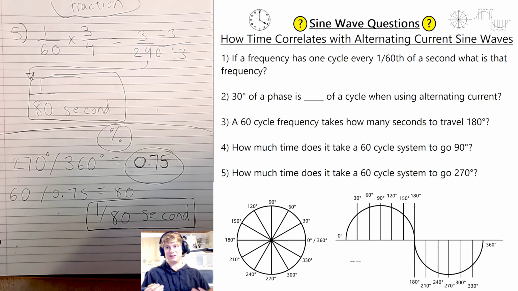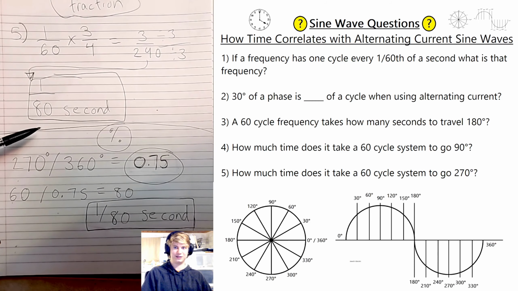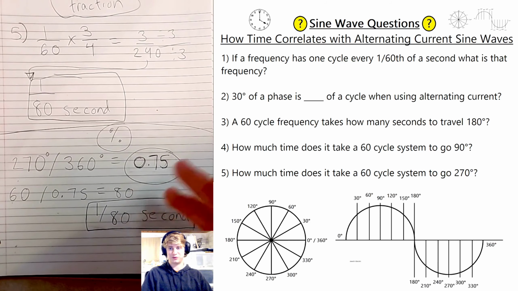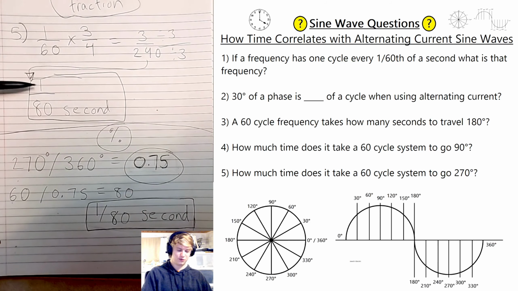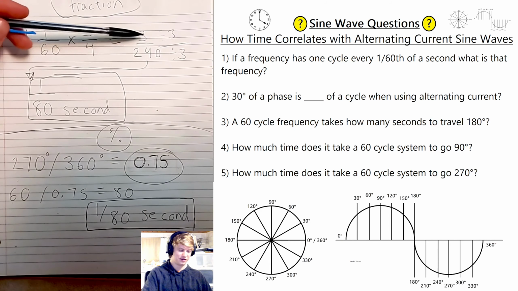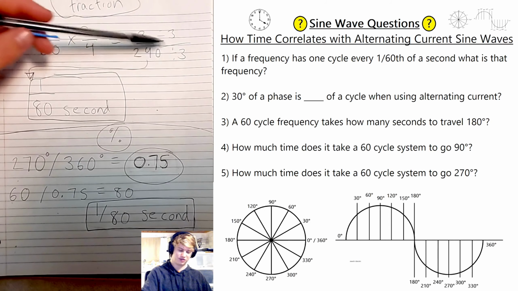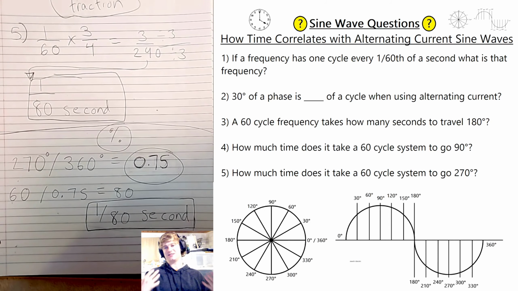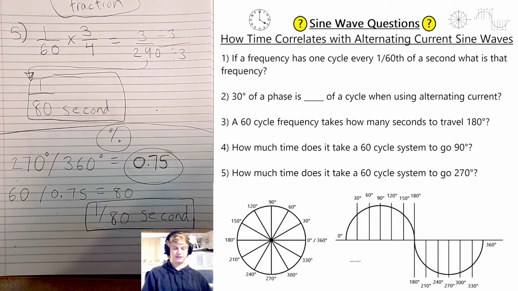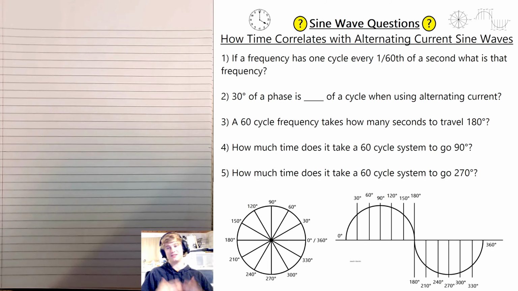And to make it convenient, we're not going to think we want 3/240ths of a second. We want the answer to be 1/80th of a second, which we could also turn into a percentage if we wanted to. But the whole point is we want 1 over something. So we had 3 over 240. We just divided by 3 and we got 1 over 80. So 2 different methods there. And then that leads us to the fact that we could do 1 over 80 and find out what percentage of a second this occurs in. So 1 over 80. So that's it for this video.